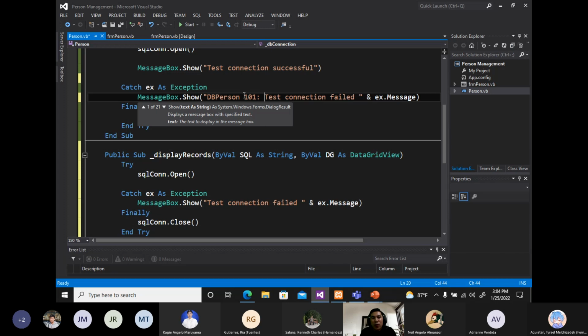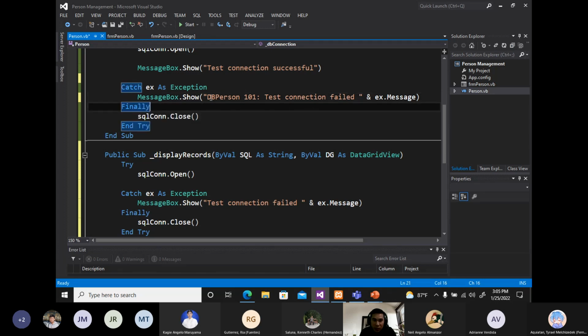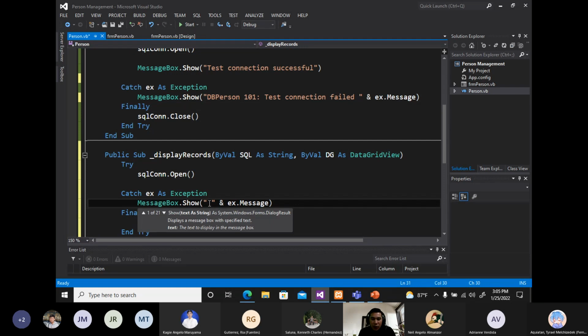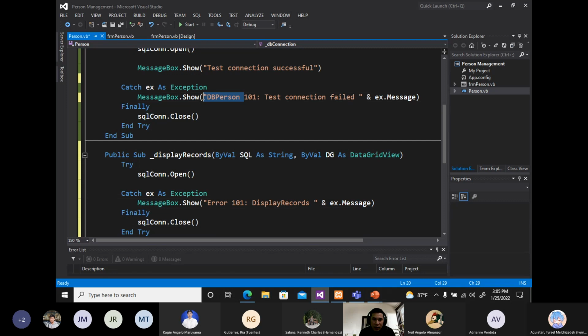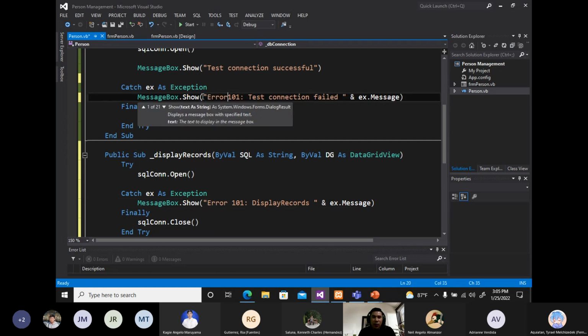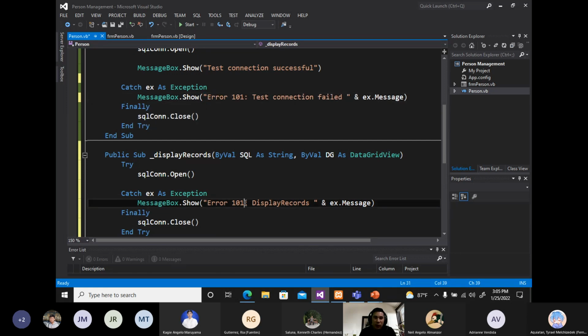So at least you will know which particular method or function to go to if ever there is a problem. So this is for error 101. We have here display methods. Error, just error 1. This is 102. So at least you have an error signature.